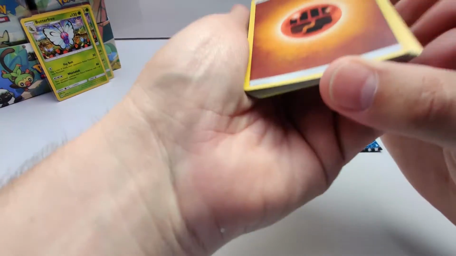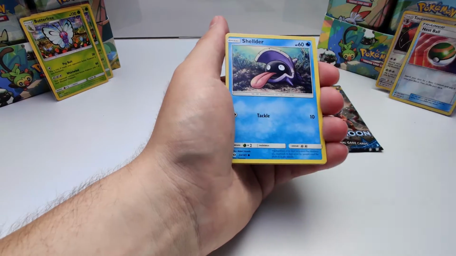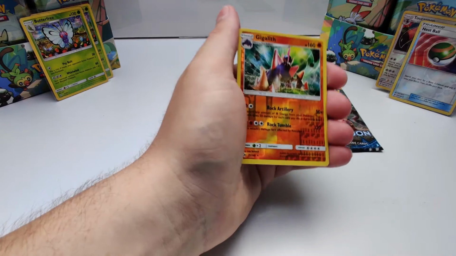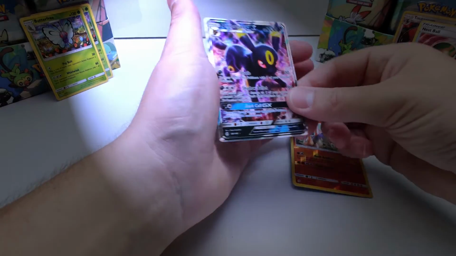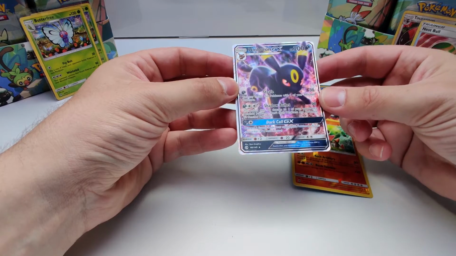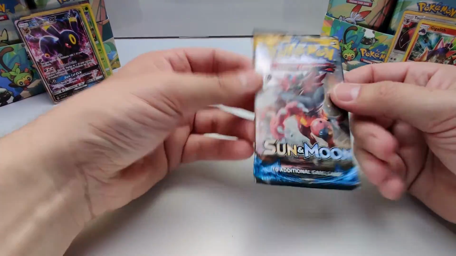Starting off with him. Round one. Fight! Fighting Energy, Dartrix, Pokeball, Granbull, Mungoose, Shellder, Zubat, Popplio, Stuffle, and a reverse holo rare, Gigalith, and a rare card is. Umbreon GX! Yeah, boy! Nice! I don't have this one yet. Very nice. Alright, last pack of this series. Let's run.